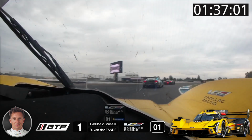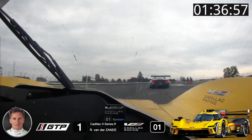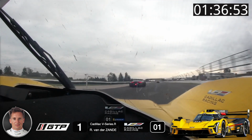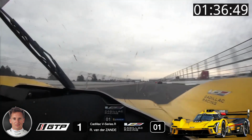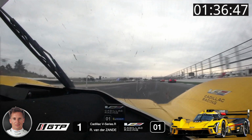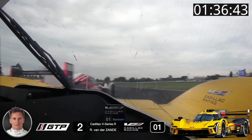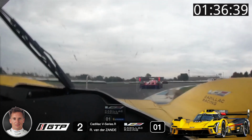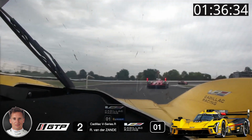Now, as we see the 55 Mustang just ahead, Van der Zande breathes out of the throttle to build a gap before slamming the throttle through the chicane to get a run coming onto the back straight. But although we can't see it here, that run has not worked as he dives to the left-hand side of the Magnus Racing Aston Martin as the number 6 Porsche is up his inside. Van der Zande moves over to the right-hand side with Tandy sweeping up the inside to claim first position for Penske aboard that white stripe number 6 Porsche.